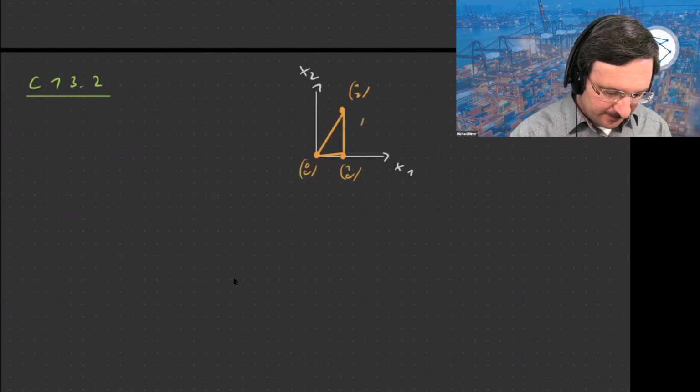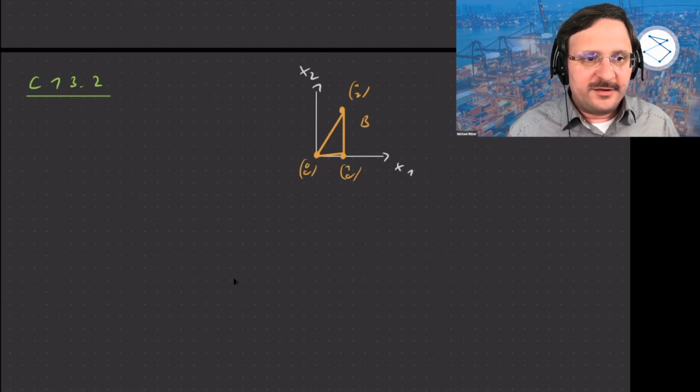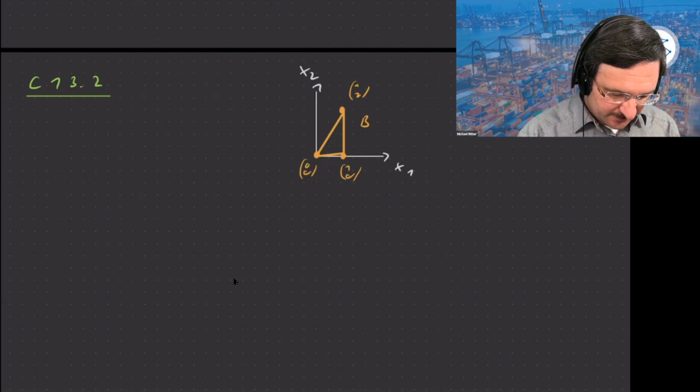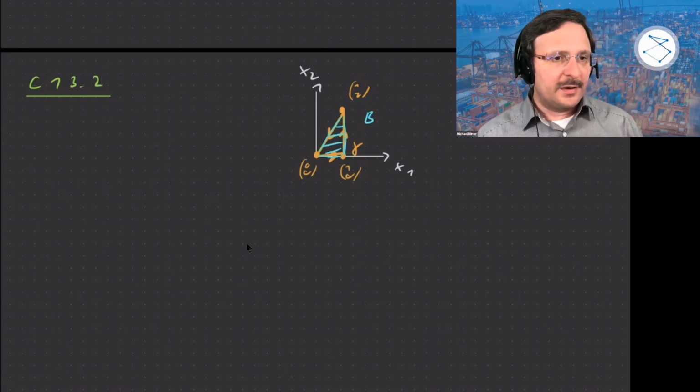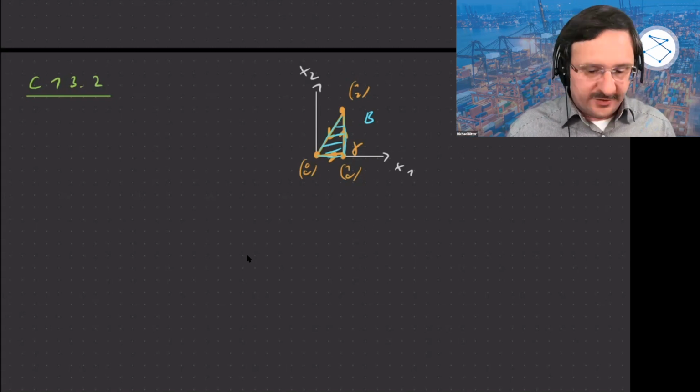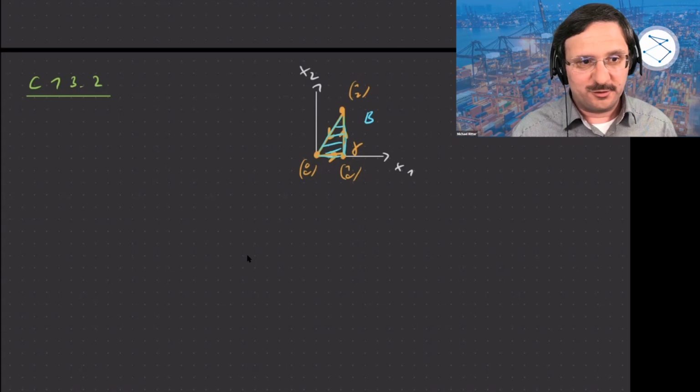Okay, so that's B. And the curve gamma is defined as the boundary of B in counterclockwise direction. So basically gamma is that orange line here in counterclockwise direction. That means we're moving in this way. Right, so this here is gamma, and maybe let's color B differently. So B is the whole domain here. So that's the triangle B. Okay, and the problem statement already says use Green's theorem. So that's what we're going to do.